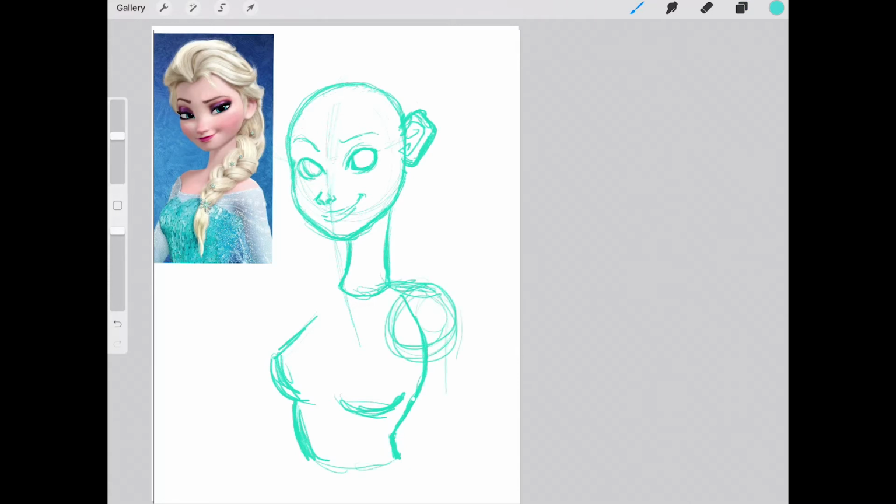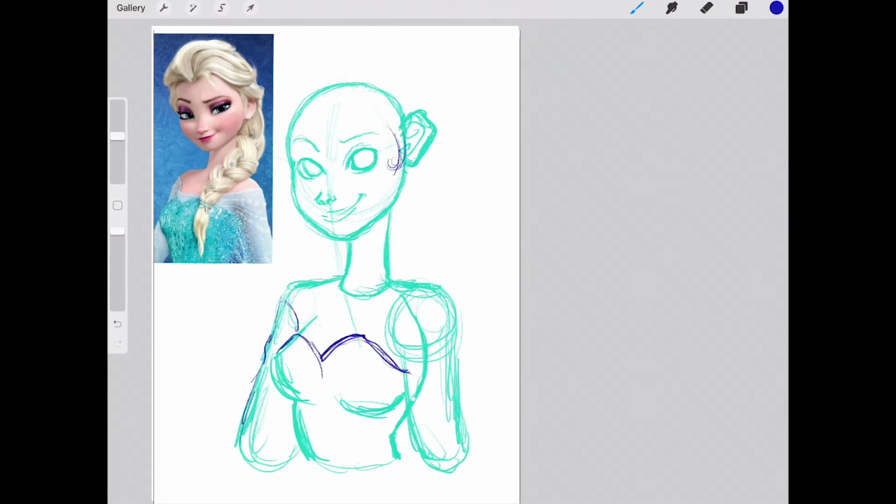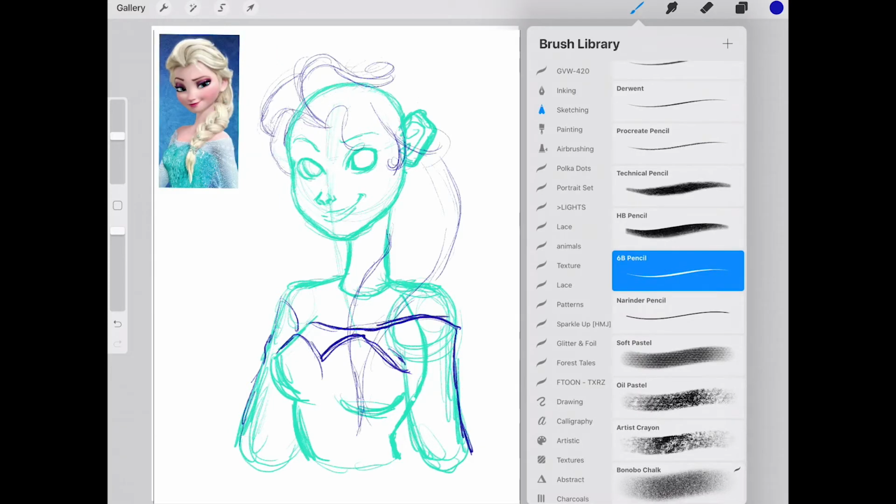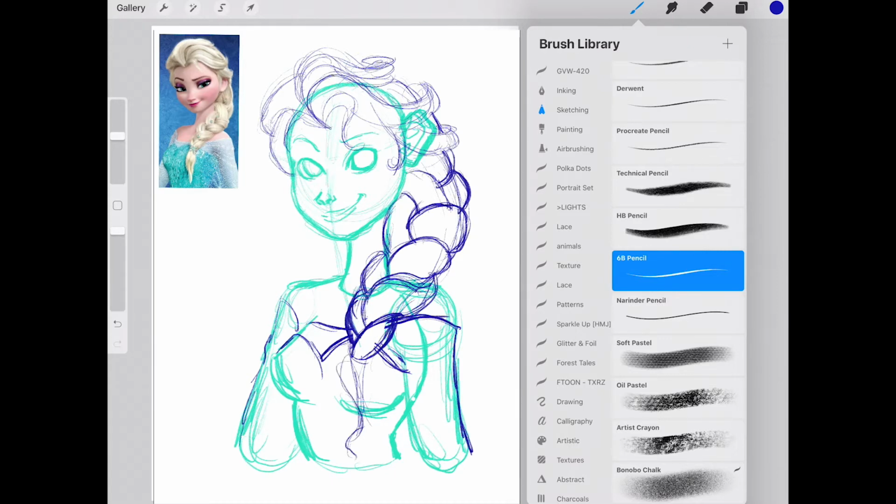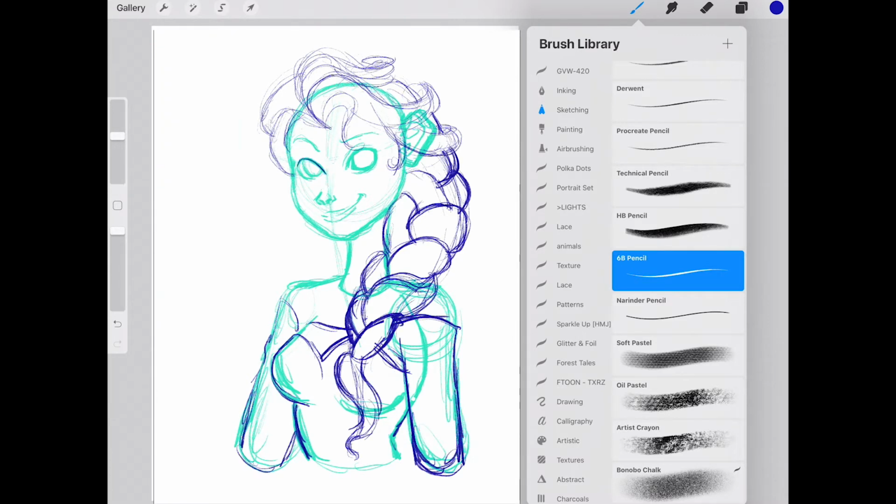The first thing I sketch is Elsa's anatomy. I start working on her body shape, her head, her pose, her position, and from there I begin working on the extra details in the sketch, like her hair, her eyelashes, and her dress. When I move on to the extra details, I usually start a new layer and change my color to a darker color to again help me distinguish the differences on the page. And then I just draw right over top of the lighter turquoise layer.